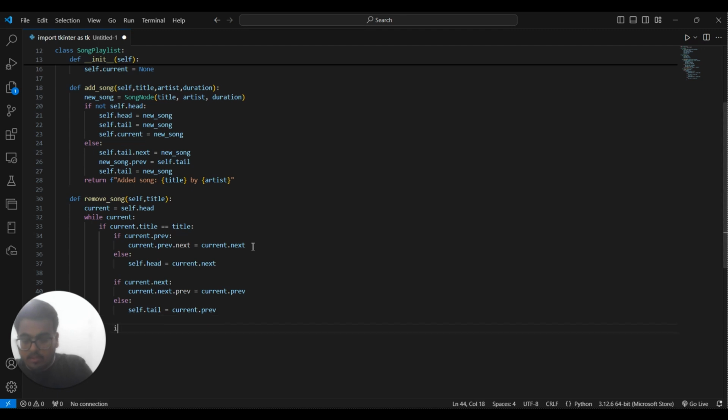then another if current is strictly equal to self.current, then self.current is equal to current.next.